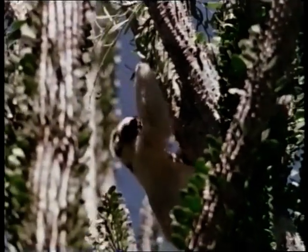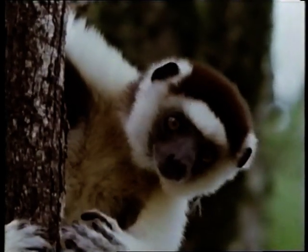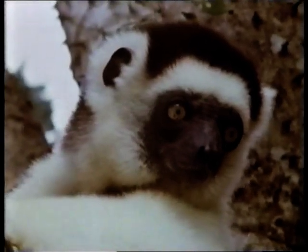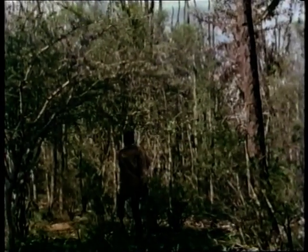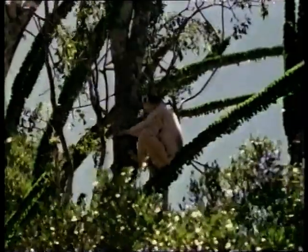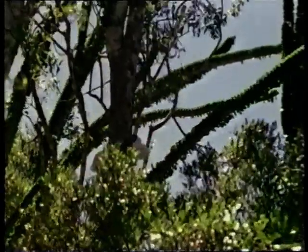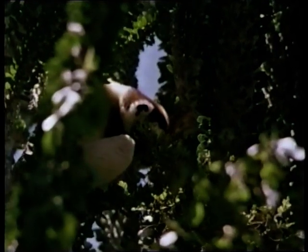Due to its widespread distribution and presumed large population, Verreaux's sifaka is only classified as vulnerable rather than endangered. But recently it's been discovered that it's hunted much more frequently than was once thought, and so is more at risk. Although killing sifaka is taboo to several of the tribes living in its range, it's hunted by others and by immigrants to the region. It's an easy target because it lives in relatively open bush and often sits in a tree believing it's safely out of reach.